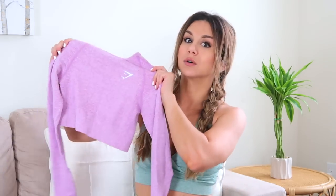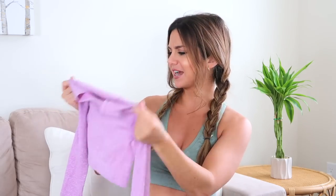I already owned the vital seamless in blue — baby blue — and was obsessed with it because it's super soft. So I literally got the vital seamless in so many different colors. The long sleeve actually has like a purplish tint to it — it's like a pinkish purple. I actually really like that because I don't think I look that great in a baby pink, but I like this. Got the top.